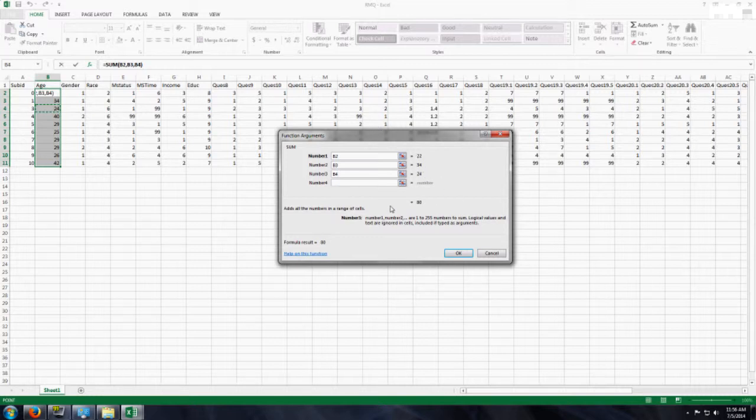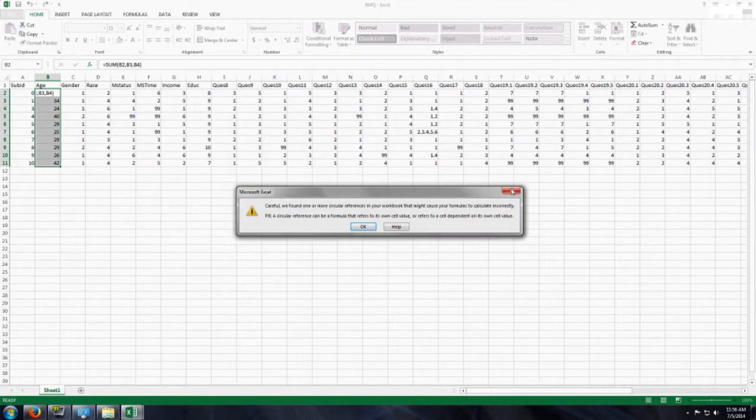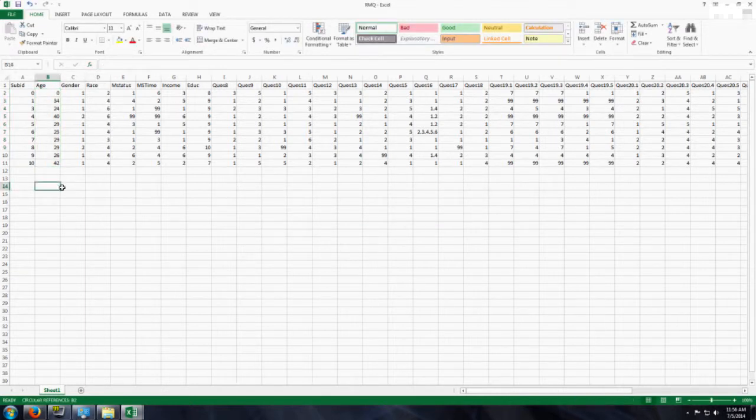Now, one of the things I don't think I mentioned is the coordinate for each one of these cells. I did bring up the coordinates, but notice its columns are organized in letters, and rows are organized in numbers. You can always tell where you are by looking up here, and it will display where your current location is. So notice wherever I click up here, it's giving me the coordinate for it. Okay, those coordinates are important because it tells Excel what the location of a value would be.